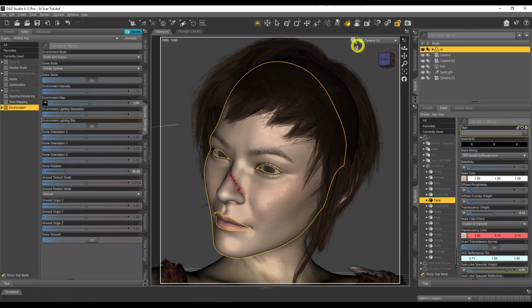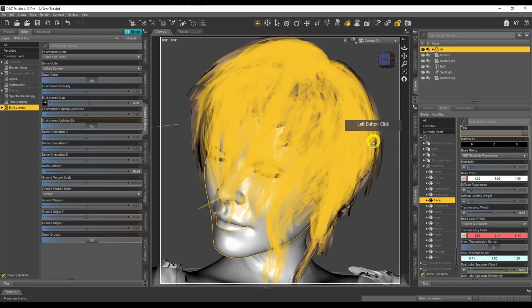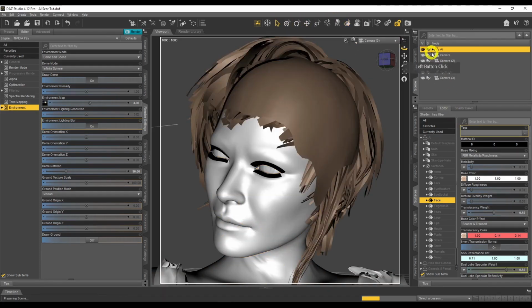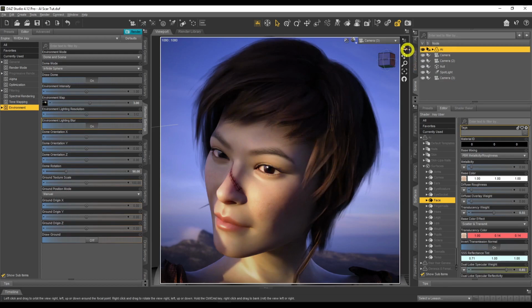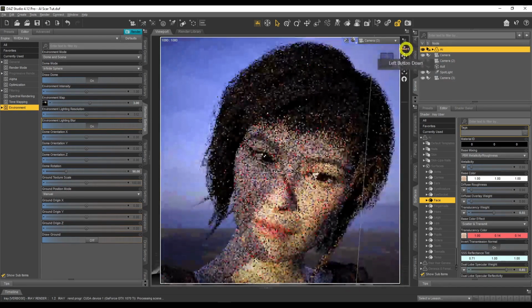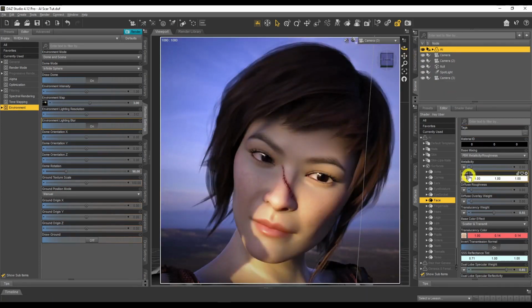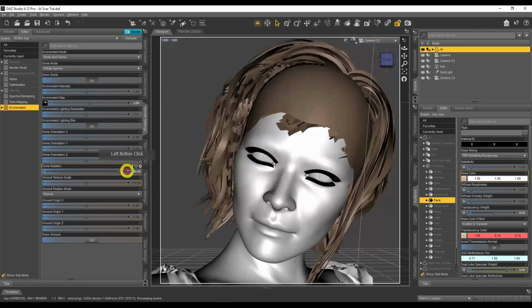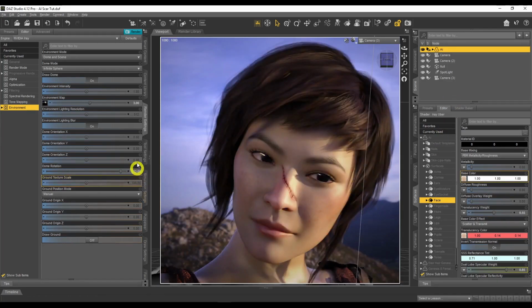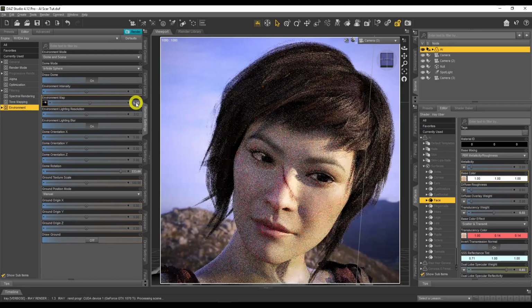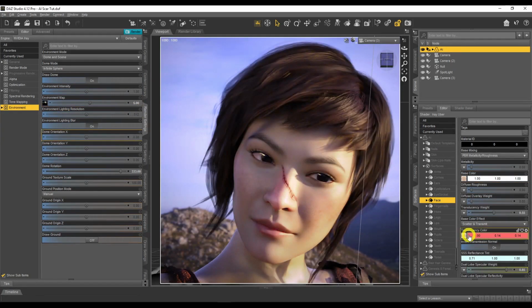So let's do an iRay test. Let's have a look at the iRay preview and see what it looks like. Let me just unhighlight that. So when I put my mouse over, nope, didn't work. Okay. So let's turn this around. It's not a very good camera view. Okay, so that's how it looks there. So the lighting's not very good. Let's change the lighting. I need to rotate it actually. So actually what I need to do is just rotate the lighting. I think it was 333 for this one here. Let's make it a bit brighter. I think that might be the issue. Okay, so there we go.